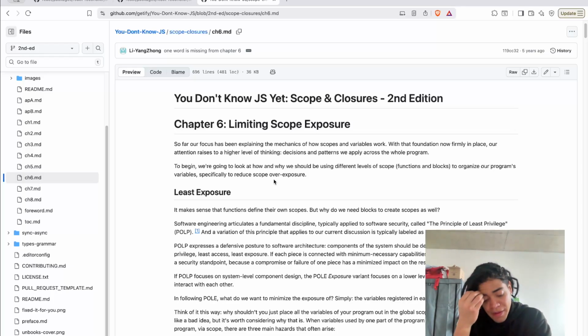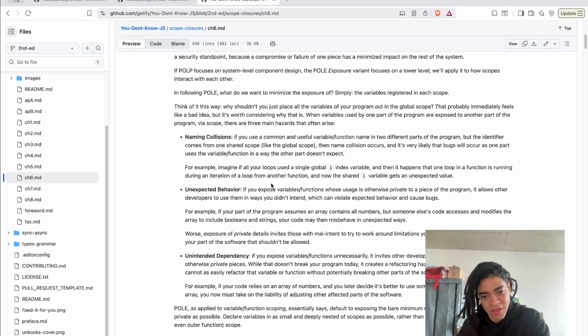And the other is that overexposure of variables leads to dependency overexposure, or unintended dependency.